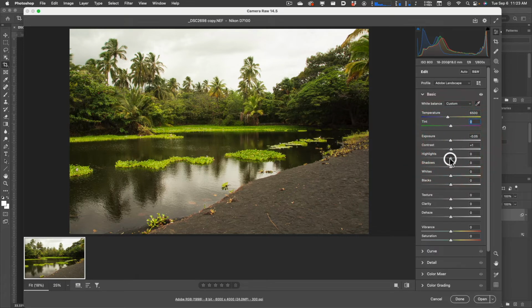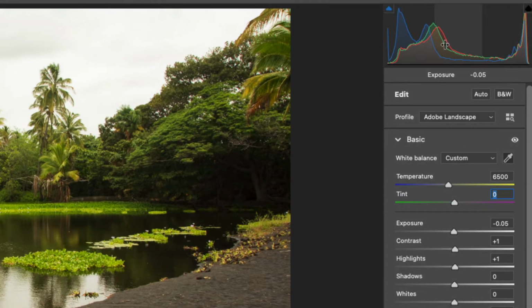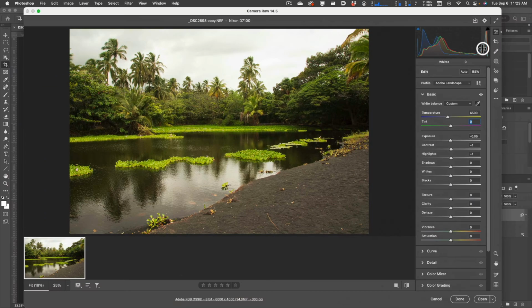Highlights are the bright part of your image. So I'm going to go to the right, and it makes the highlights brighter. If I go to the left, it makes them darker. A cool thing that's kind of new is that up in the histogram, you can see the different categories. Let me zoom in here. There's exposure, shadows, blacks, highlights, whites. That's it, right? So I can also do the same thing here. If I want to change the shadows, I could just click up here and drag. See, it's doing the same thing as I was doing here. It's kind of a little more visual.